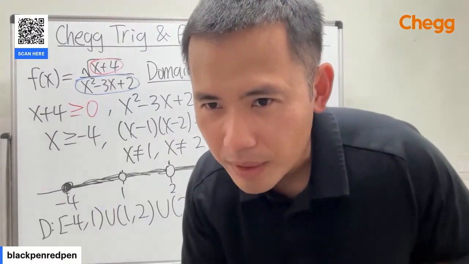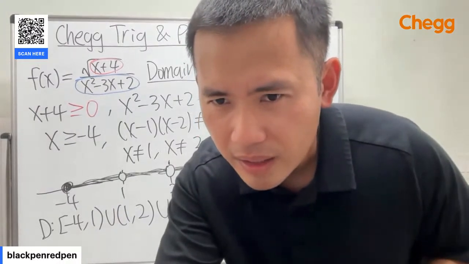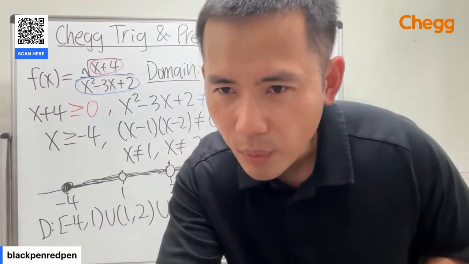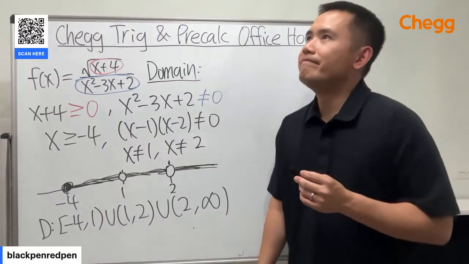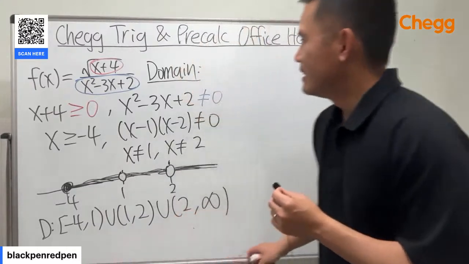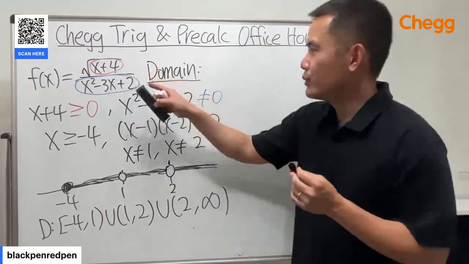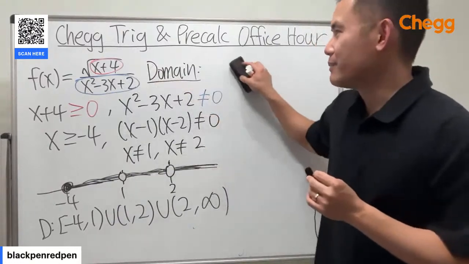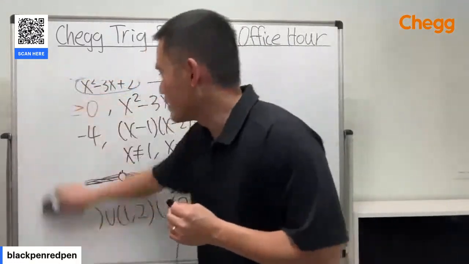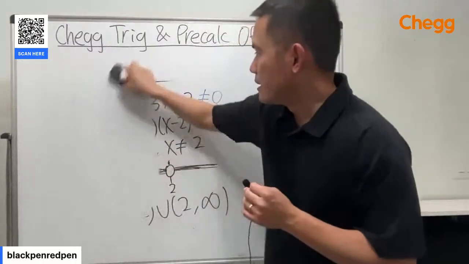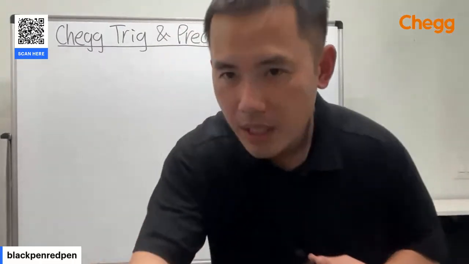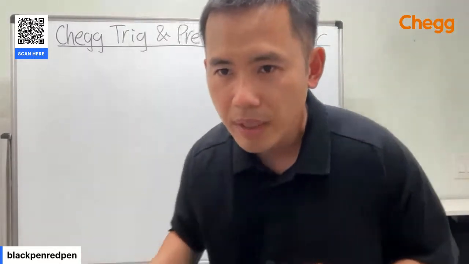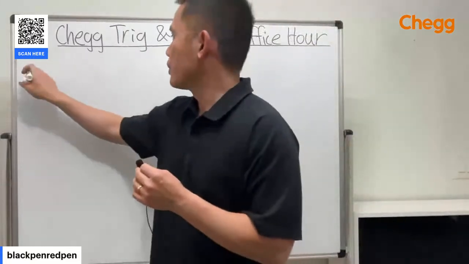Oh, there's a pretty nice question. How about the domain of 1 over log of x squared? Okay, I will do that, because I have shown you the square root and also the fraction, it's a great example to do a log function. So, Robert, your question is find the domain of the function.